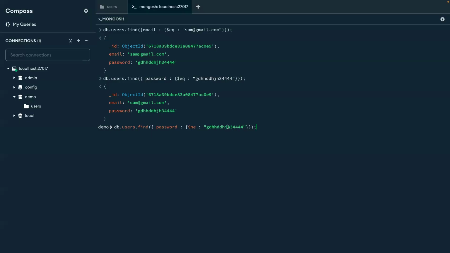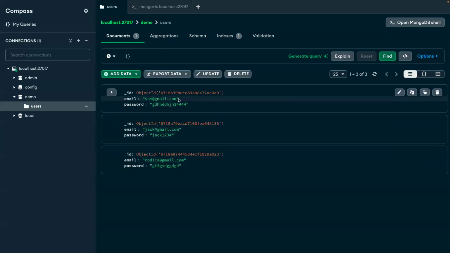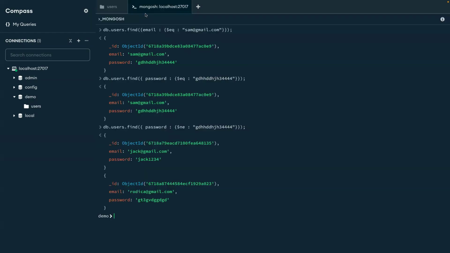And of course, I know this password belongs to Sam. That means it will not return me the Sam user, but it will return me all the other users. So as you can see, I have 2 users, Jack and Rodica, because in general, I have only 3 users. And I'm saying the password, I don't want it to be this one. That means this one will not be included, and it will return me the other 2 users.